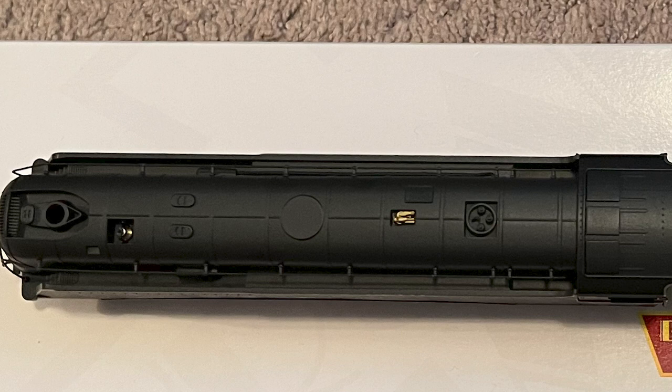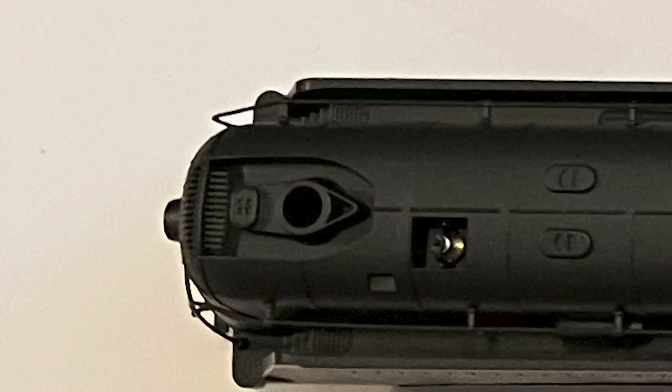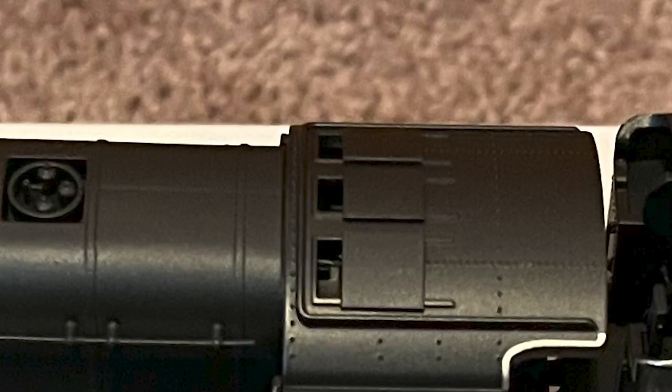The top of the locomotive is mostly smooth with some modeled and separately applied details, such as the bell, whistle, and the safety valves. There's also a smokestack for the smoke unit, and in the back we have the cab of the locomotive. That has quite a few details. The cab features factory-installed crew figures, a molded backhead, but all in one color, a cab light, and 3 movable hatches on the top, though the middle one will expose the cab light wire.